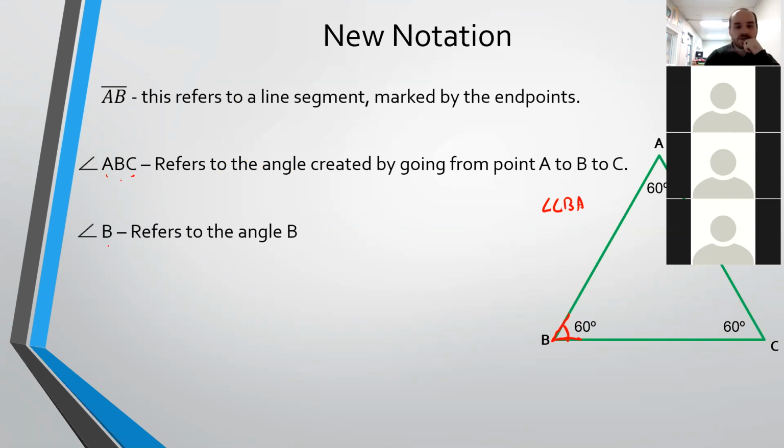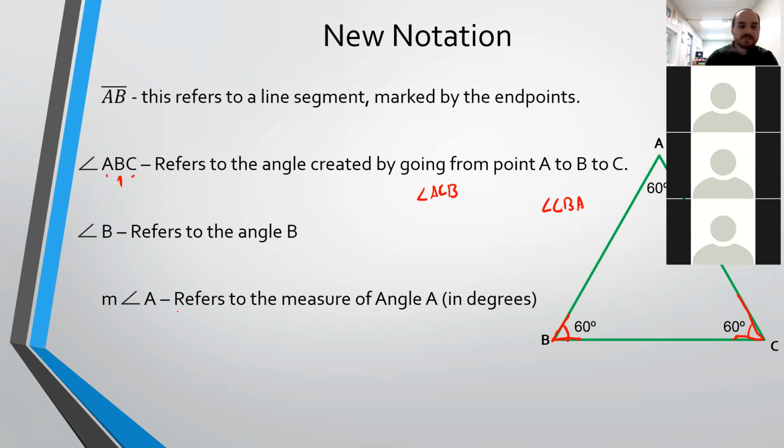So the other way I'd write it would just be angle B. But when you're doing the 3-point form, make sure the point that the angle is at is in the middle. So you don't want to write angle CAB, let's say ACB. This refers to the angle over here, A to C to B. So that's this one. Now in this case, they both have the same measure, and measure is denoted a slightly different way. If we put this little M in front of the angle symbol, that means the measure of the angle, and that's always going to be in degrees. So if they're ever asking you what is the measure of angle B, your answer is going to be some number of degrees. So in this case, it'd be 60 degrees.